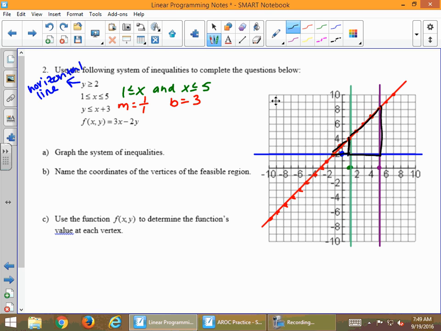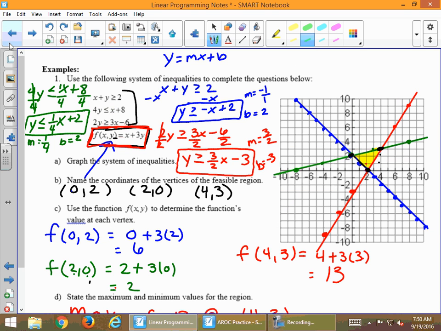We have to shade in this because all 4 lines make up that shape. So that's what we're going to shade in. Sometimes you get more than one shape. If that happens, you have to make sure all 4 lines are touching that shape. And if you notice, you graphed 1, 2, 3, 4 lines. So the figure you're going to be shading is going to be 4-sided. On the previous one, we only graphed 1, 2, 3 lines, and our figure was a triangle, a 3-sided shape. Keep that in mind.